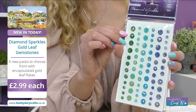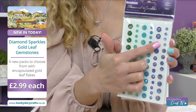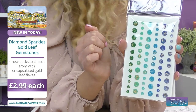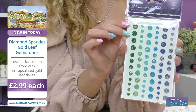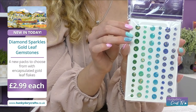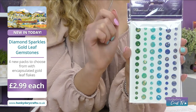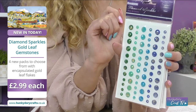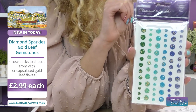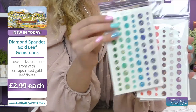We've got our blues and greens here, right across the spectrum. I could see this beautiful sort of purpley one going great with those snowdrops and hellebore. It would, wouldn't it? Topper set, absolutely. And then we're going into the more turquoises, and then finally this absolutely luscious green. So you've got 4 colours on here, so tons to play with. Mix and match like what Kat did, 2 of each, 1 in the middle of a different colour. Really makes your cards pop.